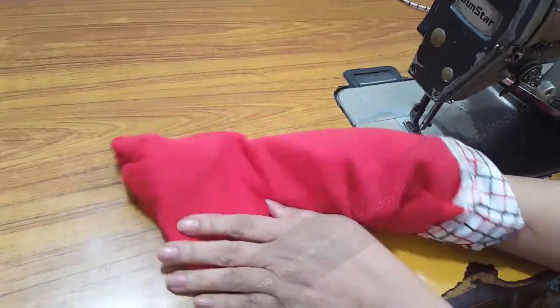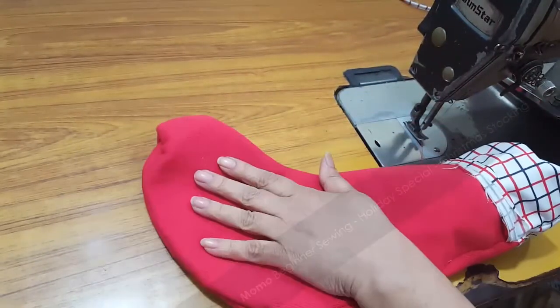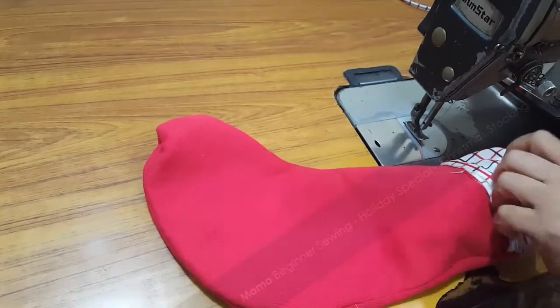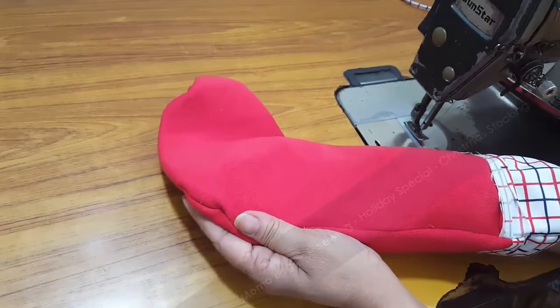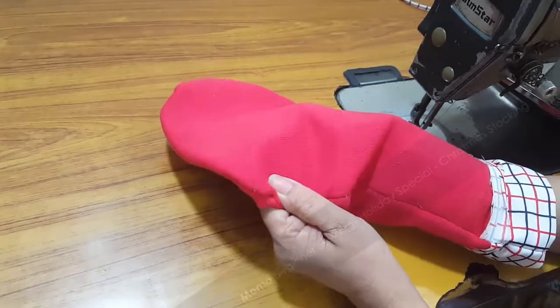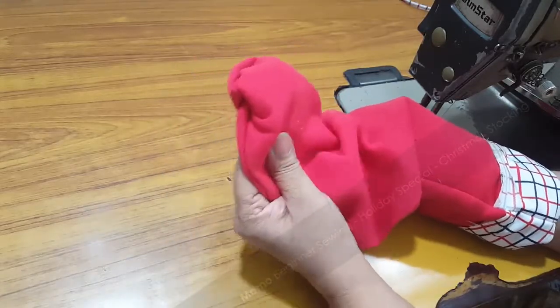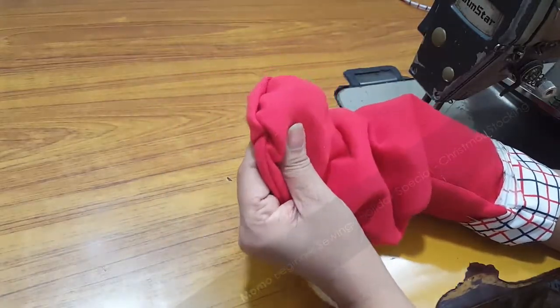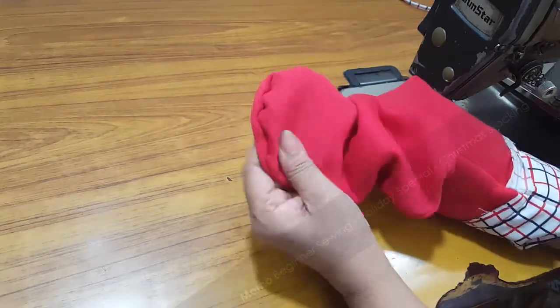This kind of thing, reverting back the fabric with a buckram in it, is really painful for me, so I've just used a seam ripper for it, or just a screwdriver, whatever you would have in your machine toolbox, just use it.